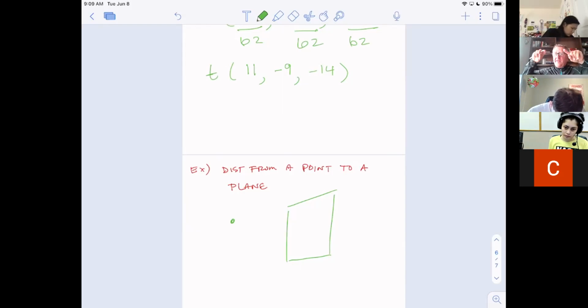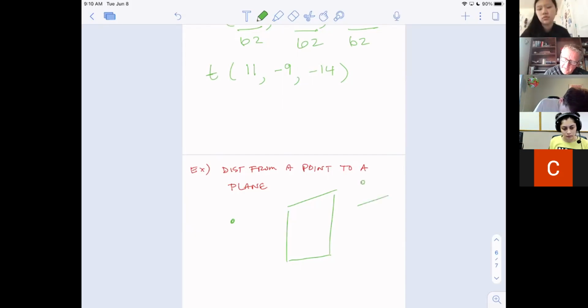If it's 2 points, it's obvious. If it's between my two fingertips, it's kind of obvious. There's only one choice, but it's different if it's the distance from, say, a point to a line. That distance is going to go straight at it. In other words, that's what the distance is right there. Perpendicular.